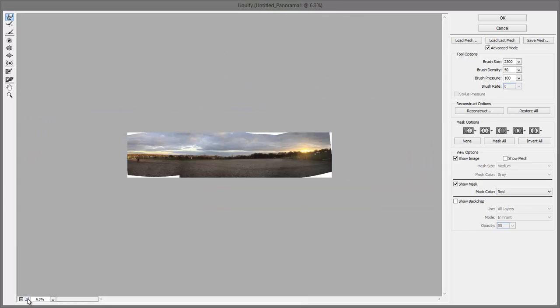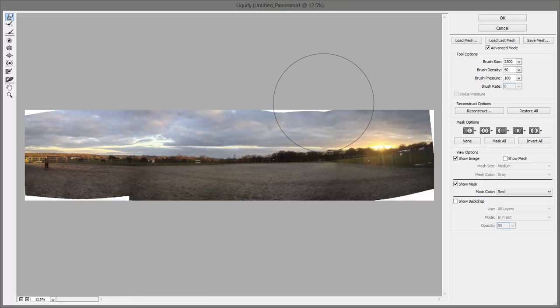I'm going to just reduce the size of it here. Smaller movements are better, by the way. The smaller the movements, so I want to try not to move the fence in any way.